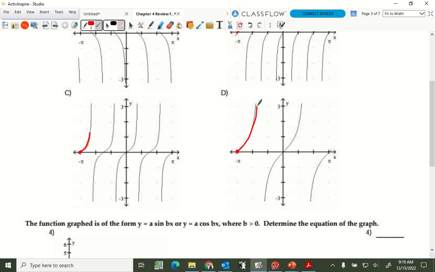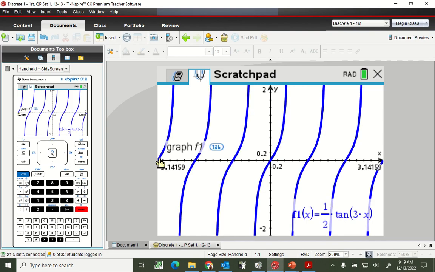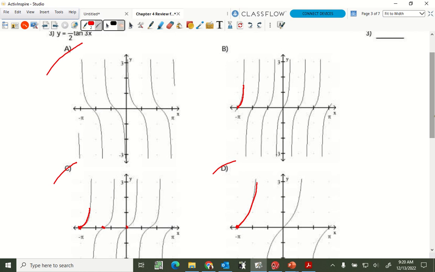Okay, so if you look right here, on the negative side, I have this wave here, this one, and another one at 0. Yeah, and on the graph there's like 5. Okay, so right here, starting at negative pi, I got 2, 3, down to 0. There we go. There's 3 waves there. And let's look. No, not 3 waves. Not 3. And the answer has to be B. Okay.